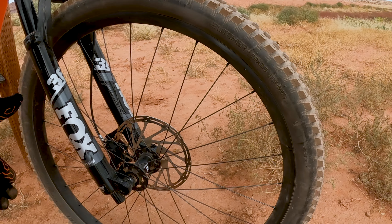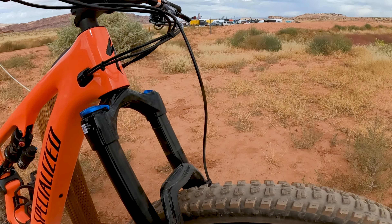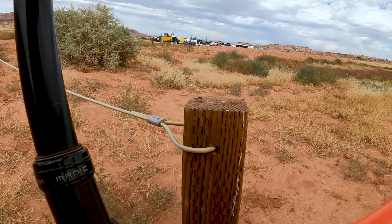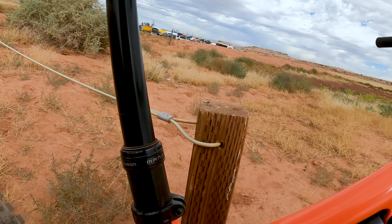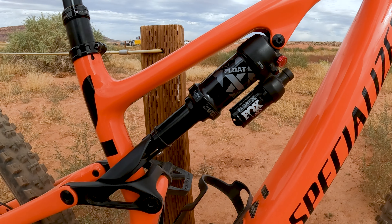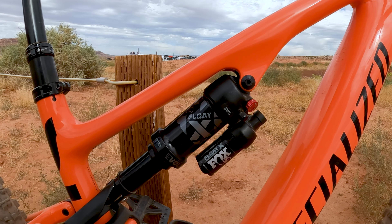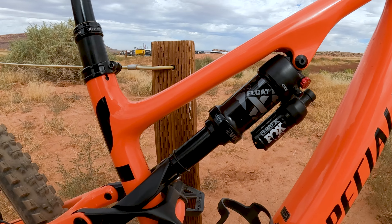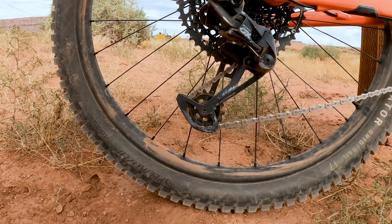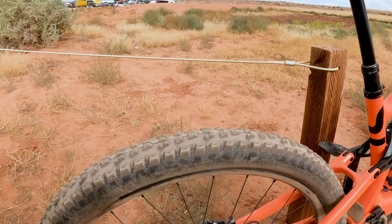We're on Specialized wheels with Butcher tires — that's their standard, that's what comes on this bike. Over here, we've got a dropper — we're on a Manic Fusion Manic. It felt great; it's a good dropper. We've got a Fox Float in the back, 150 mil, and really smooth — they've got it dialed in really well. Given my weight — I'm about 190 to 195 with all my gear — it was just smooth as silk. These demo bikes take some abuse sometimes, but this one actually doesn't look bad. We've got our Eagle gear in the back.